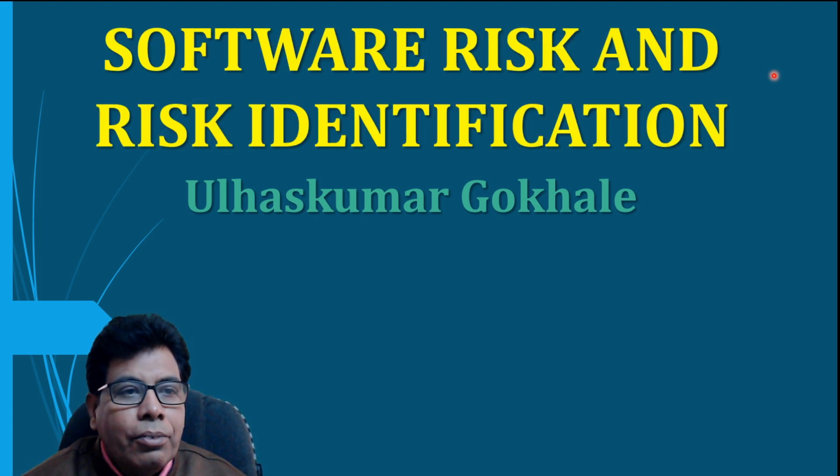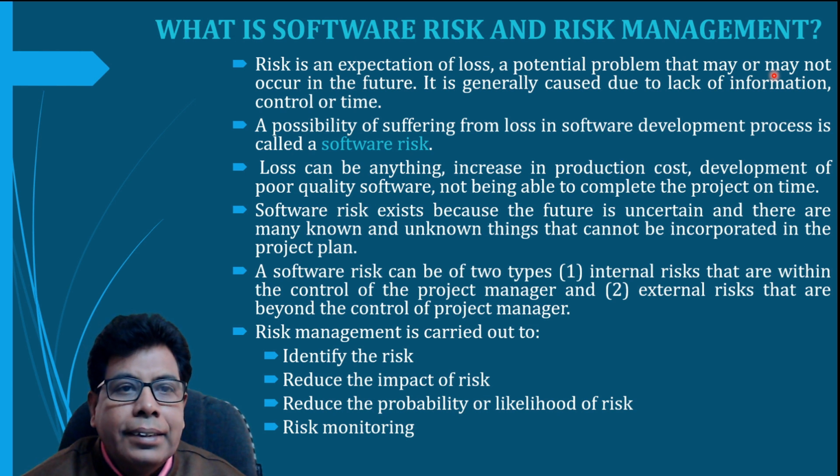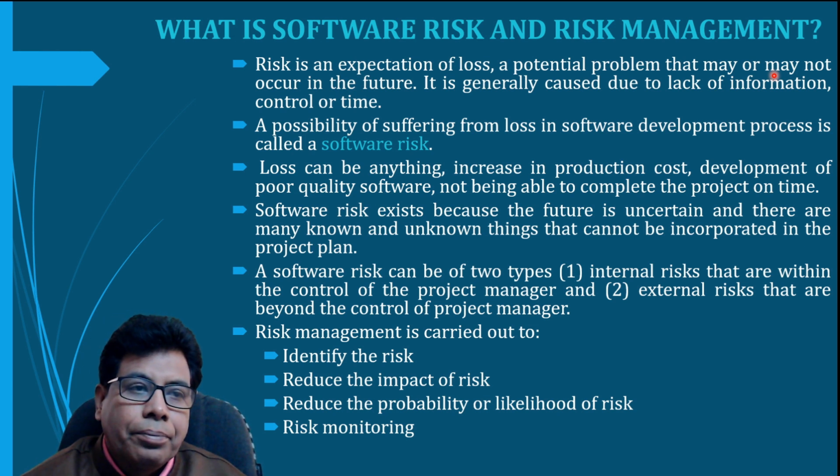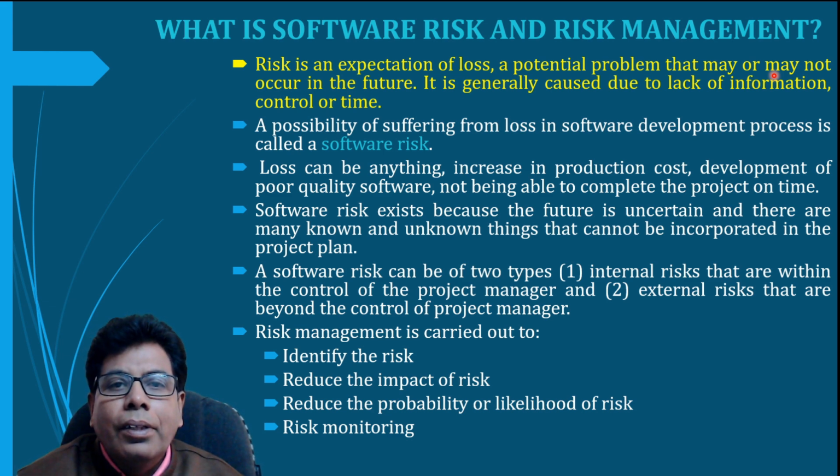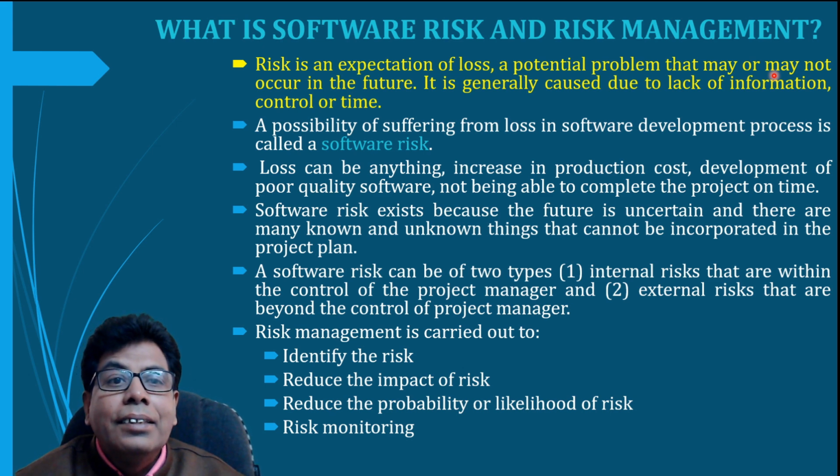We'll start with the question: what is software risk and risk management? First, let us understand risk. Now, risk is an expectation of loss, a potential problem that may or may not occur in future. So it is generally caused due to lack of information, control, or time. So basically, risk is loss and it is uncertain.